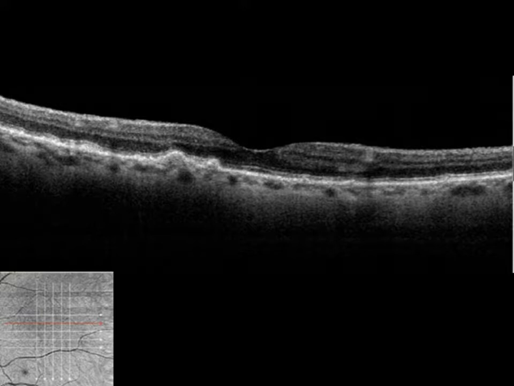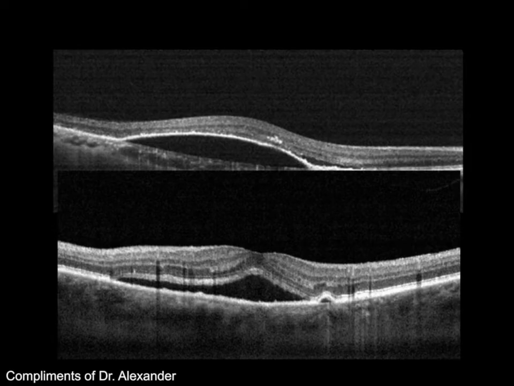And you can see how there's a solidity almost, or a lack of this dark that you sometimes will see with leaking. How does this type of drusen differ from the individual who actually does have a leak? Well, here are two examples of some retinal leaks. On the top picture, you see a large sub-RPE leak, and on the bottom picture, you see a leak that's present in between the RPE and the rest of the retina, or an intraretinal leak. And that's how they differ.